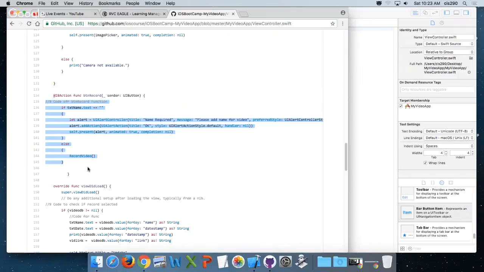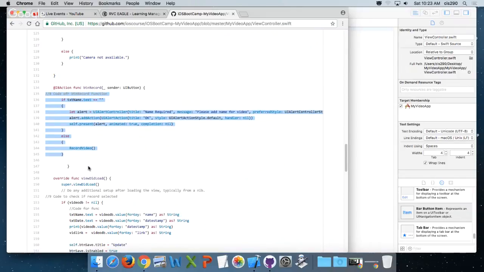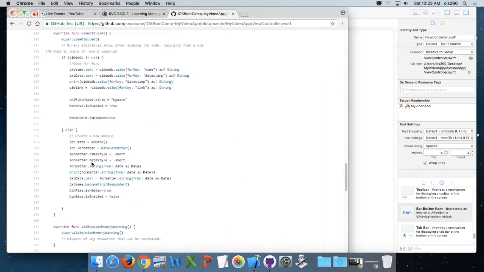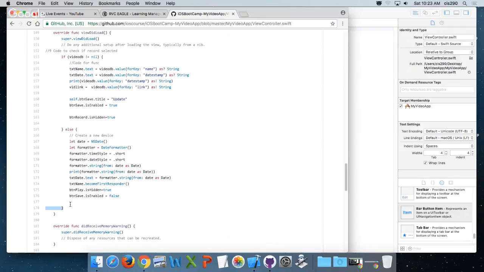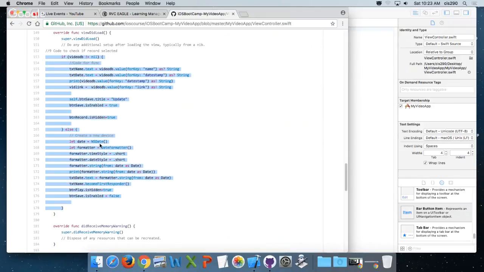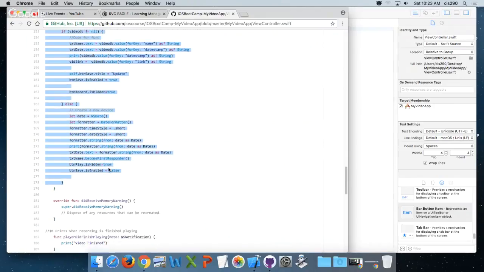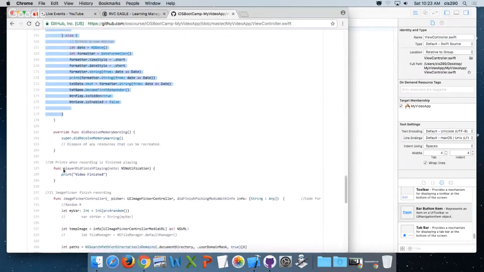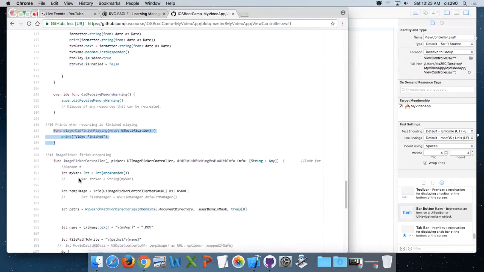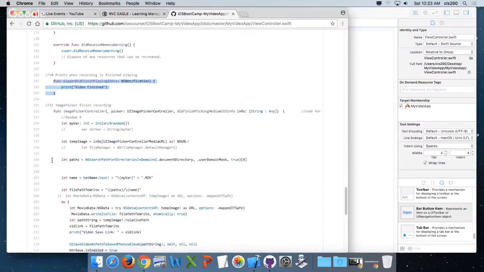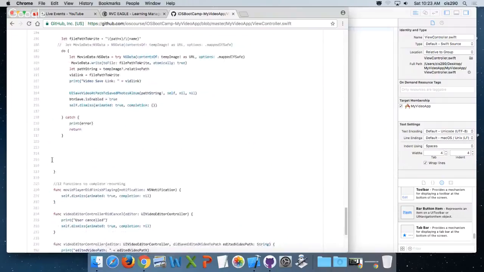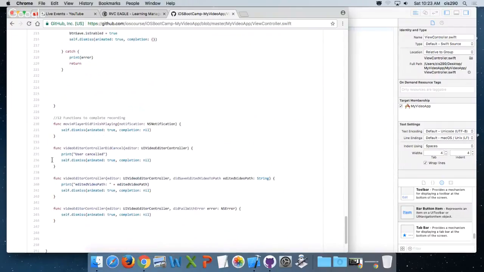You just need to type in, on number 9 where it says the number 9 code, to check if record is selected. So type in that code, starting with number 153 to 176, actually to 178, has all of that. Number 10, this function here you'll have to type in. Number 11, the image picker. For number 11 all the way down, you'll have to type in everything, which is the image picker, the movie player, the video editor, and so on.